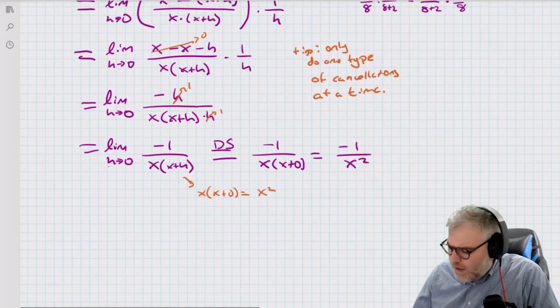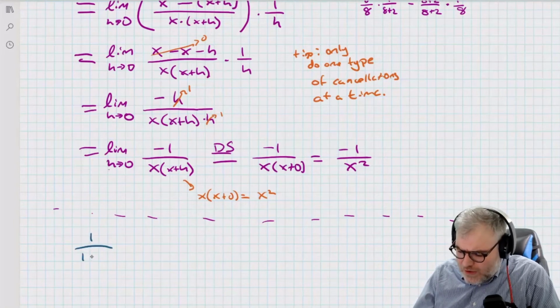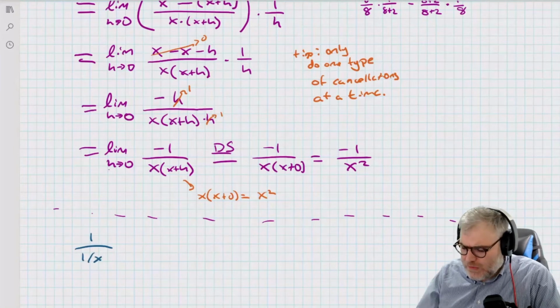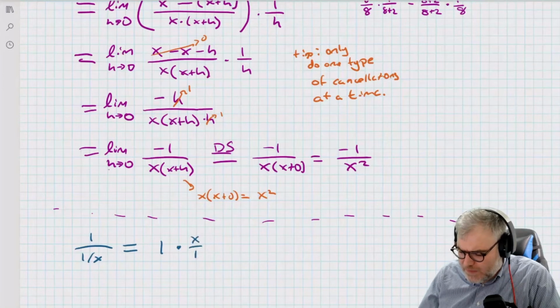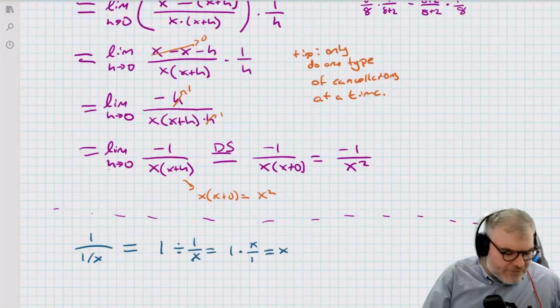Okay, let's look at one other type of thing that I'll see. And that's the following. Right? So let's say I've got 1 over 1 over x, like we do. This right here equals 1 times x over 1. Because remember, it's divided. So if I wanted to write it out like we did in grade school, and there's nothing wrong with doing that, this would be 1 divided by 1 over x. And that is 1 times x over 1, and that's simply x. Okay? 1 to 5, how do we feel about that?